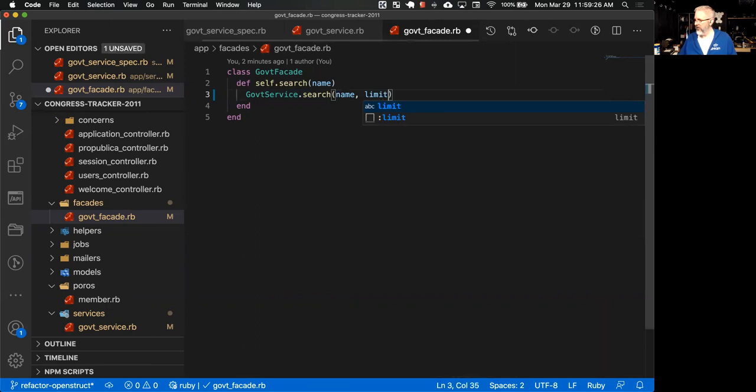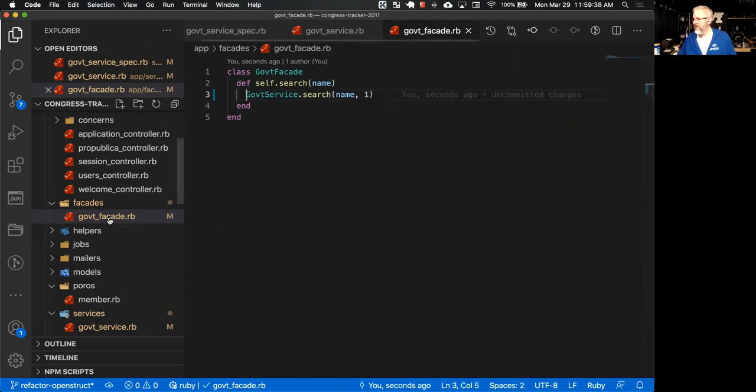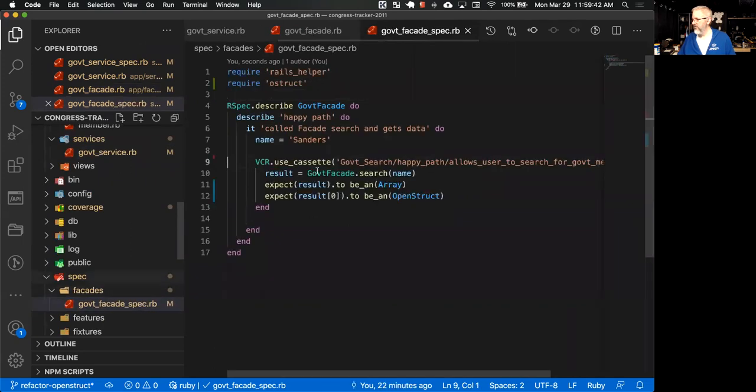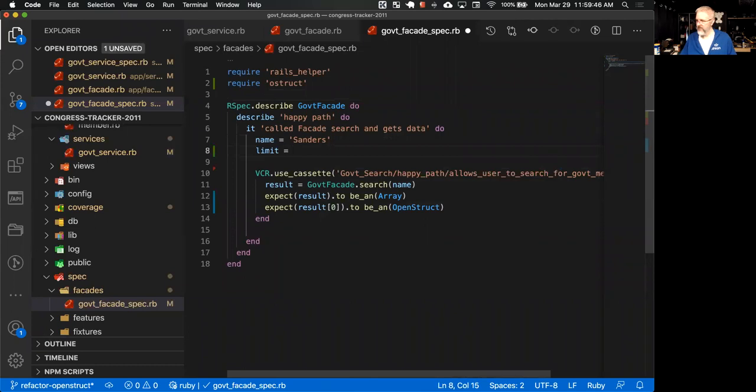So the other thing I want to do is actually do that from a controller level. So let's do that. Actually, I don't need that anymore. So let's say from the facade spec, we're also going to pass a limit in here of, say, 3. And I'm going to pass in limit.